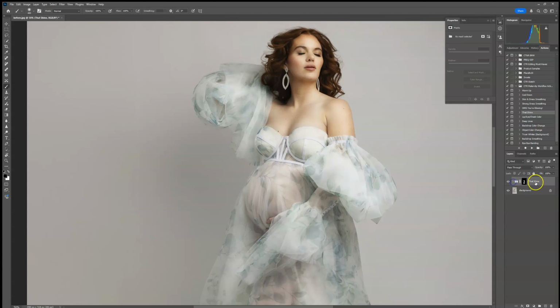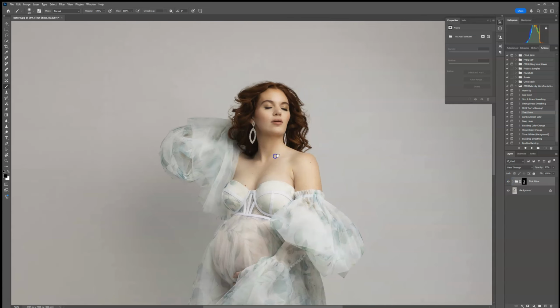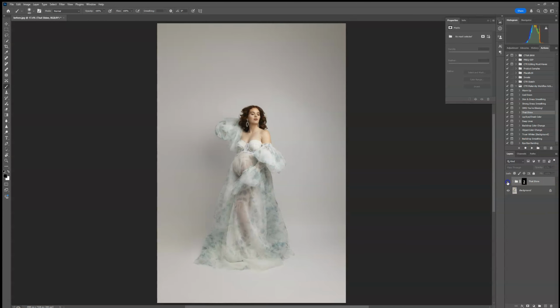But I'm going to leave that alone for now, and I'm just going to bring down my opacity on the overall layer. If I toggle that on and off, you can see how much depth that added to her skin and how it just made her kind of pop. Okay, zoom out and do that just to make sure I like the amount that it added there. Decrease it just a little bit more. And that looks good. I like that. So I'm going to go ahead and flatten.